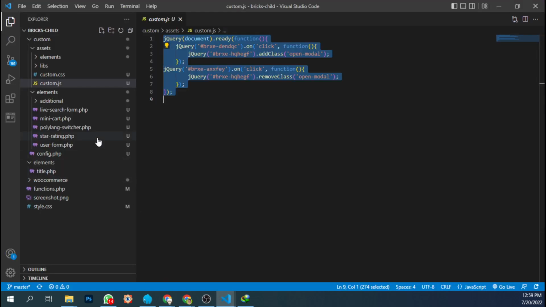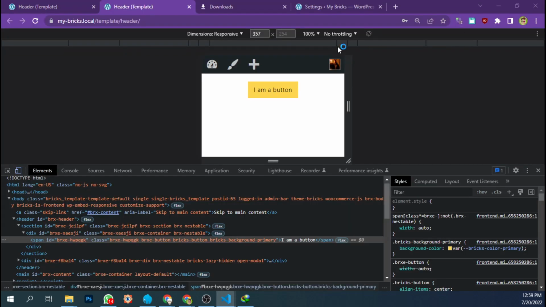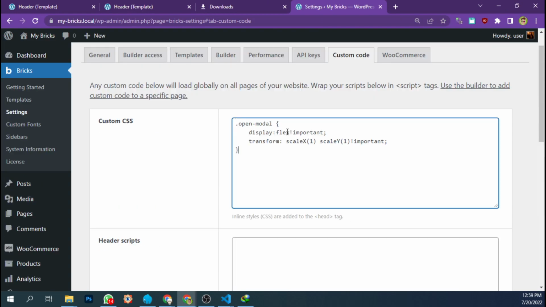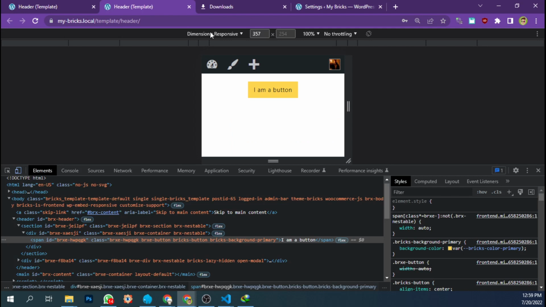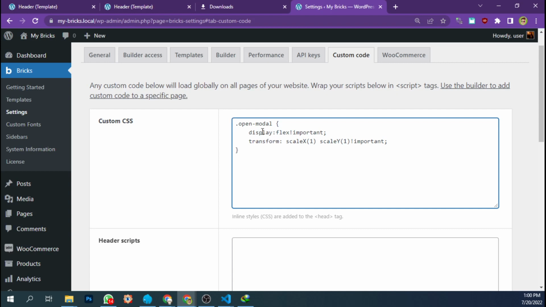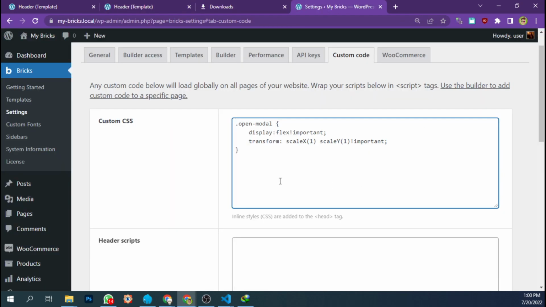I forgot. The next step is to add some CSS. It's only 2 lines of CSS like this. So if this element has an open modal, then the display will become flex, from none to flex. So it will show the modal.